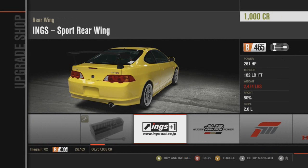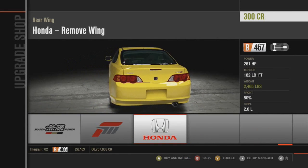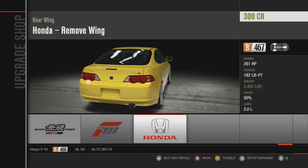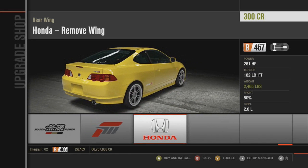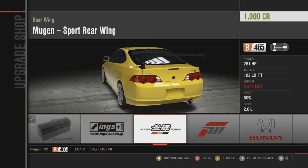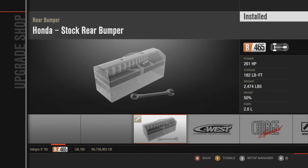Rear wing, ooh, we could take it off. That actually looks very cool. We could take it off, or we could go with the Mugen wing. You know, forget it. I'm gonna go with the Mugen wing.